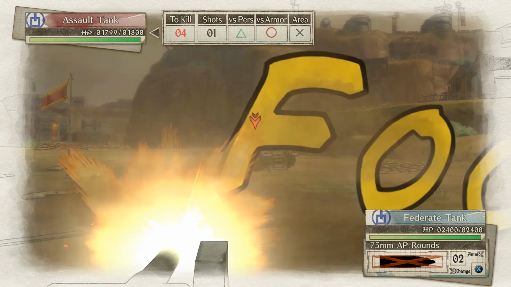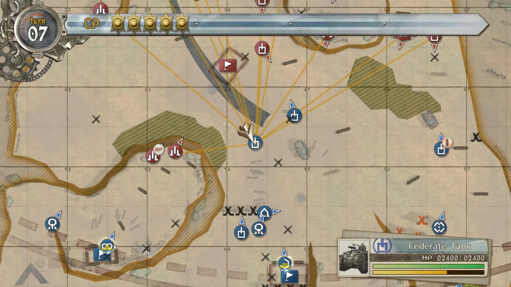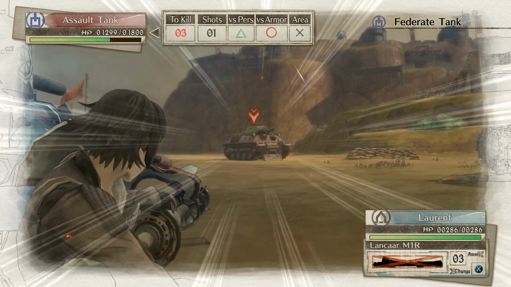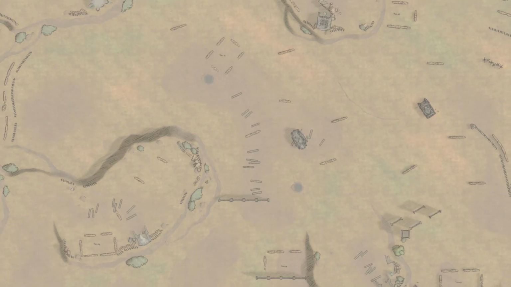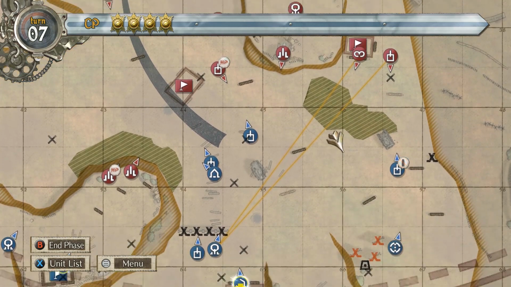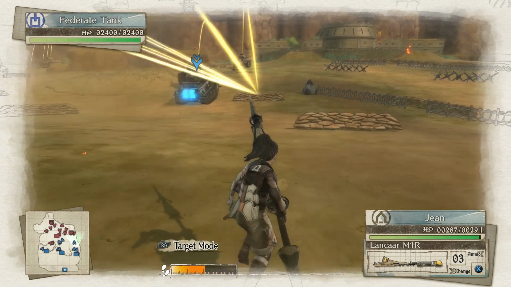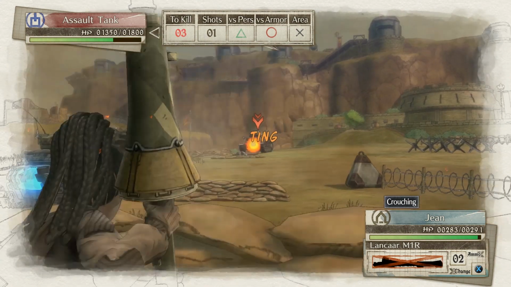Four shots to kill. Watch out for counterattack. All right, good hit. You are out of mortar, I guess. I want to see if I can get you up to some cover. Start to work over that tank. Hoorah! Nice hit.